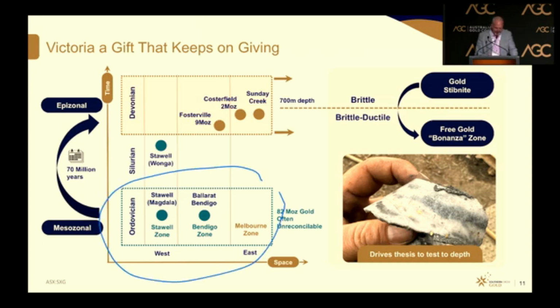So Victoria has had a lot of gold come out of it, 80 million ounces. It built the expansion of the English Empire and a lot of Australia. But modern day restarts have been quite tough. And they've been tough because they're nuggety deposits, and they don't reconcile in any way from a sample in your hand to the stope and the rock coming out of the mine into the mill.